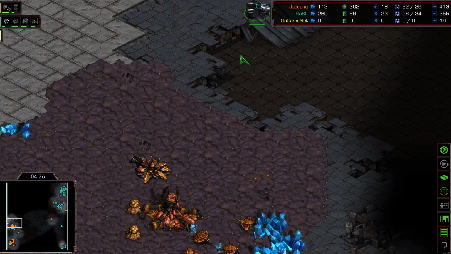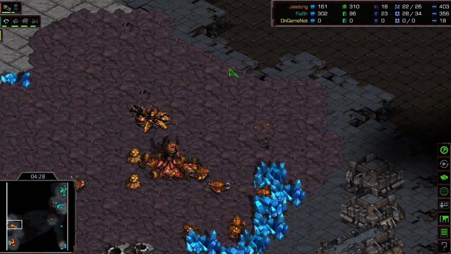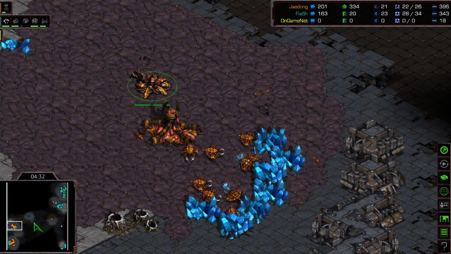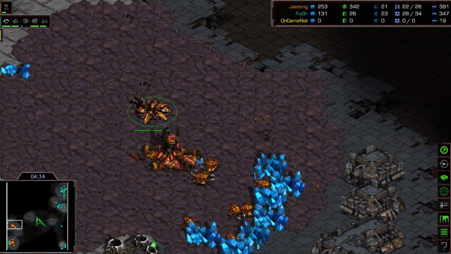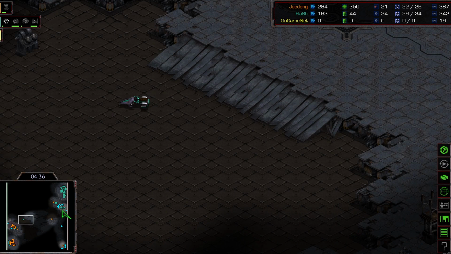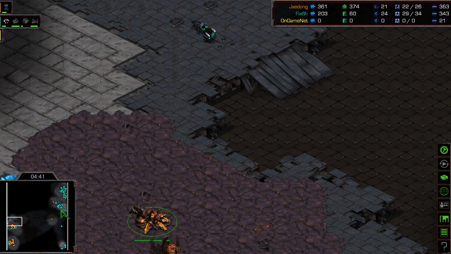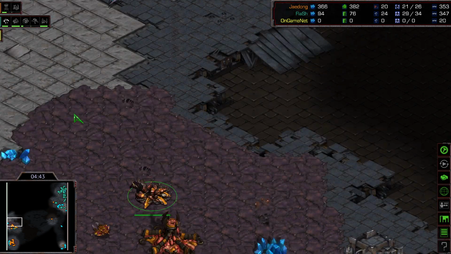Where the vulture has to be really nicely microed out of danger, as JAEDONG with that perfect timing fends off the attack of the vulture. So Flash has to retreat, might add some mines here into this location. Let's see what exactly is going to happen.